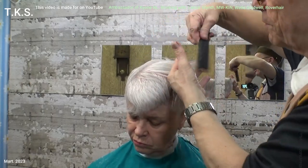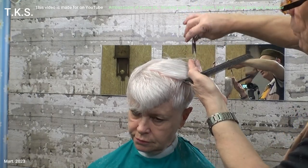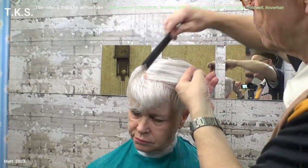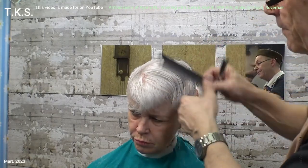Can lay the hairs over. Go to the underlines, see where the underlines are, so you always connect the lines. And get also the scuttle shapes into the upper lines.